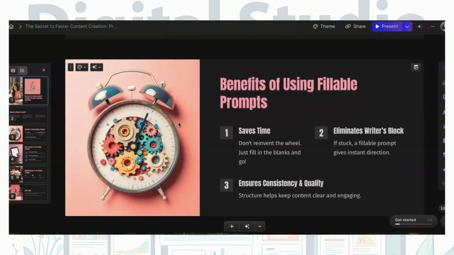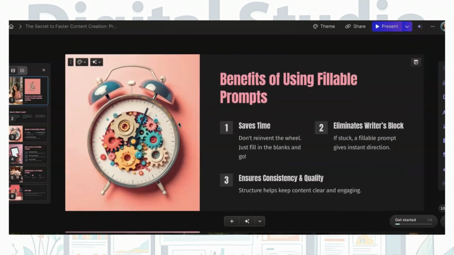The benefits of using a fillable prompt is that it saves time. You don't have to reinvent the wheel, especially when you want to stay consistent with either your content, your images for your thumbnails, or even your images if you're doing clip art or artwork.